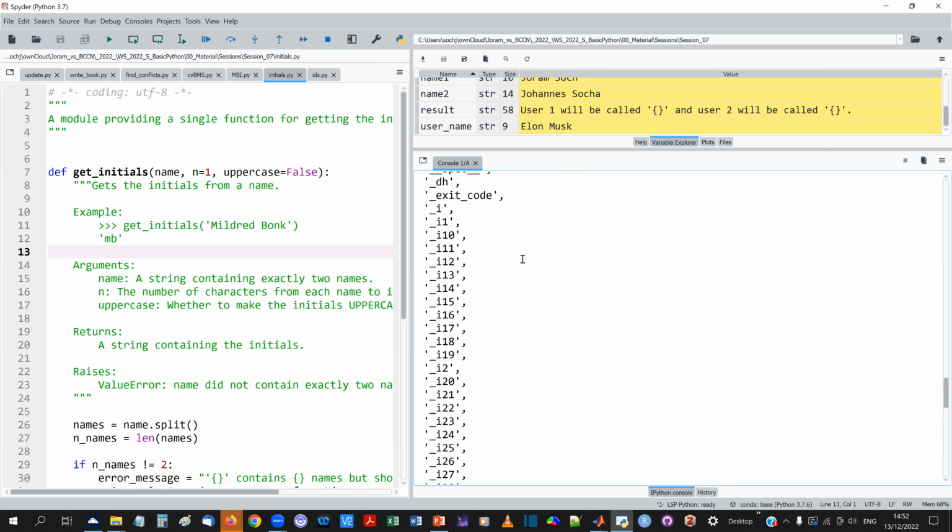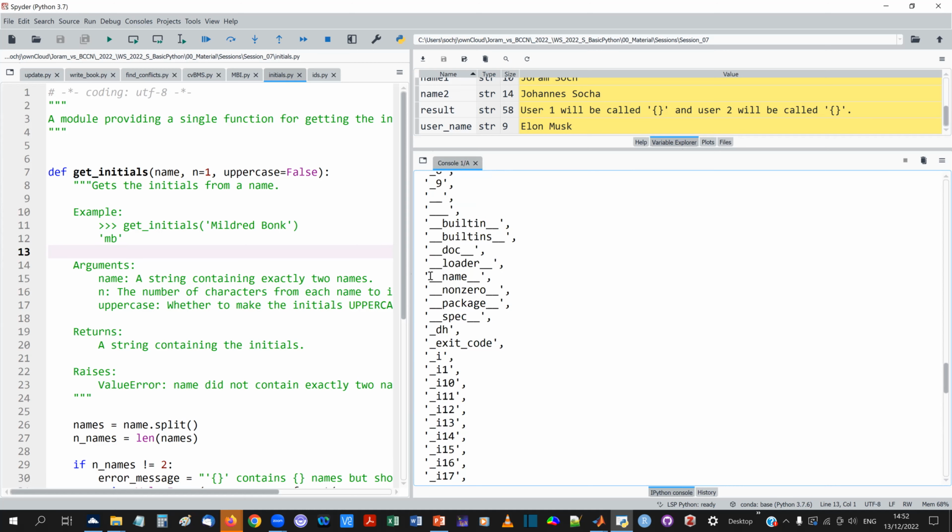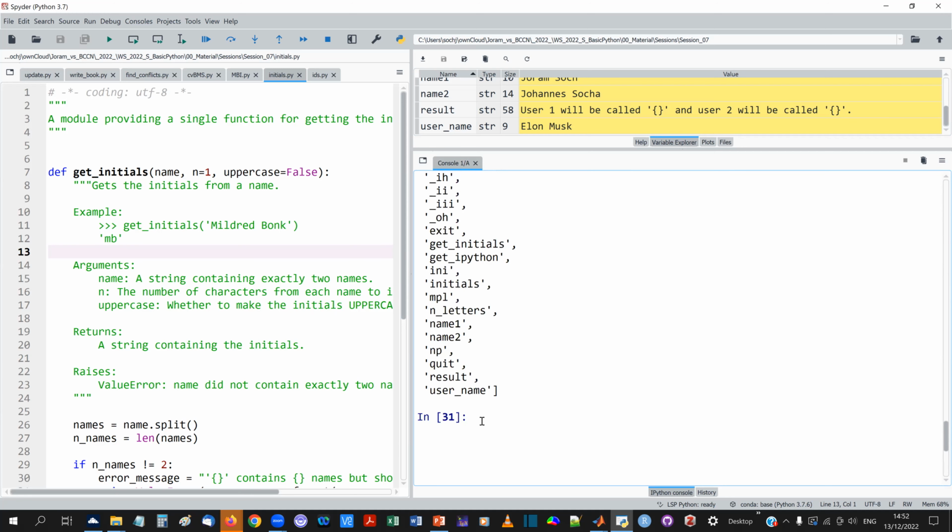But then you already see that the main workspace also has a property called __name__. So let's ask what the name of the main workspace is. It's __main__. That's great.